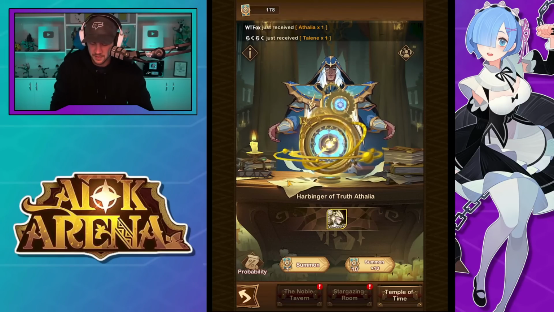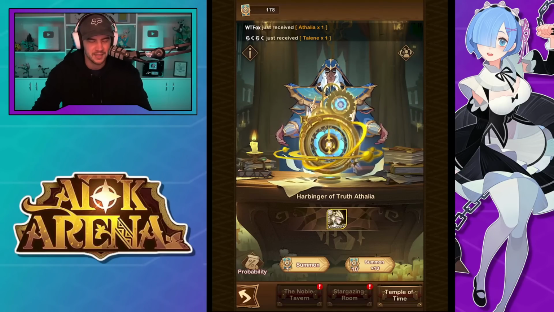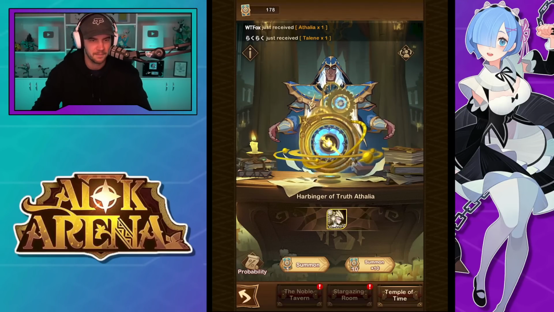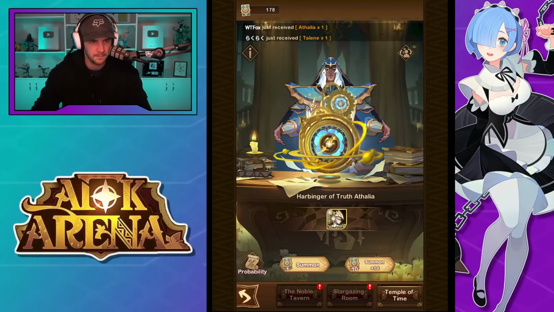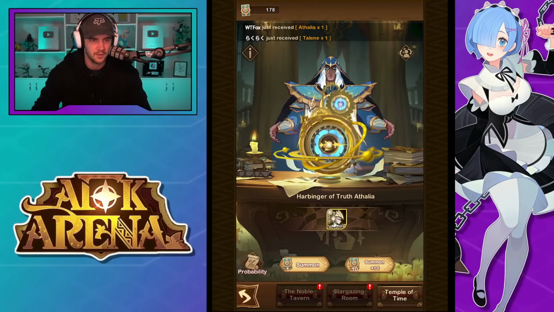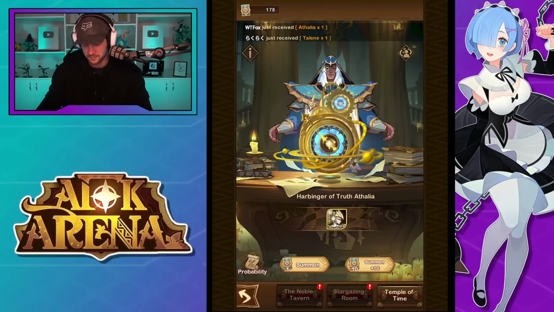178. We used more in that one to get 10 than we did in the other one to get 12. So 688 minus 178. 510, and then we had 10 divided by 510 equals 1.96. Dude, we got shafted.